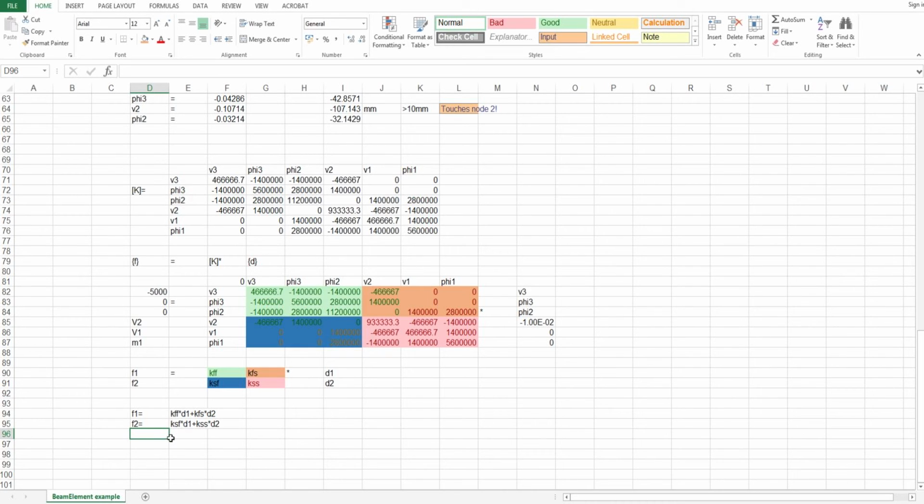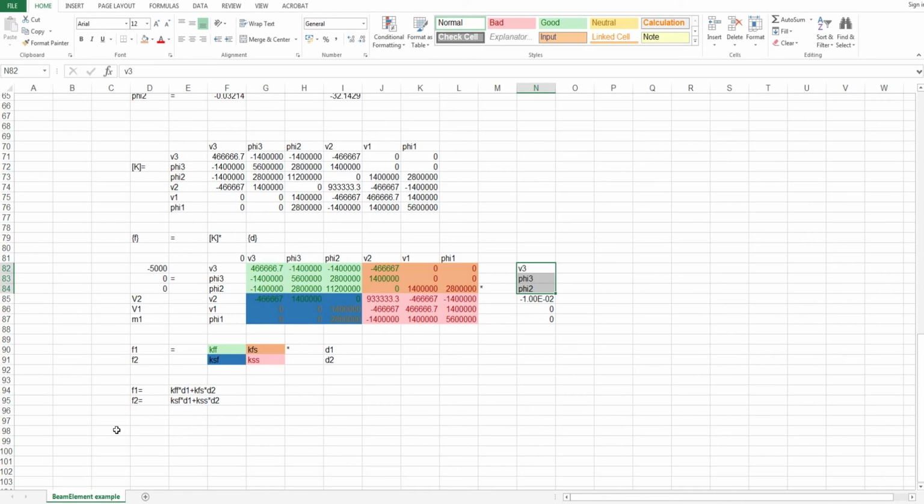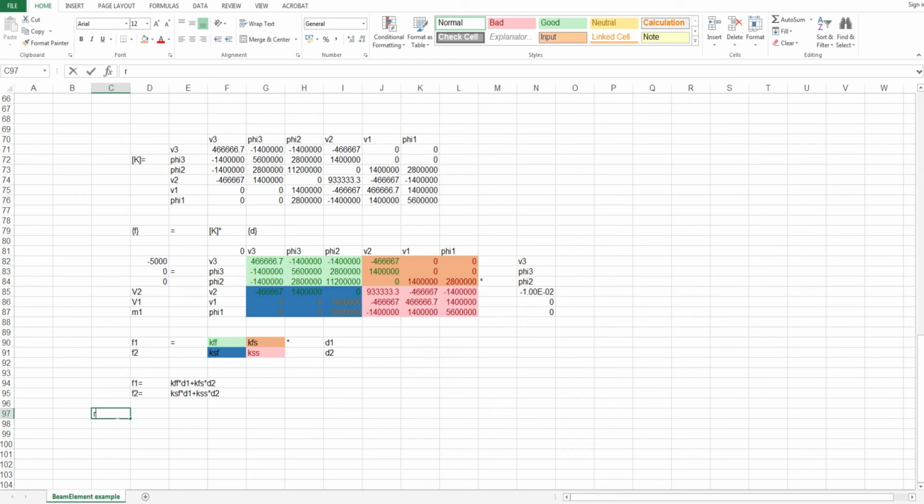And so to solve for D1 in this case, that's what we want to solve at the moment, I must rewrite F1.